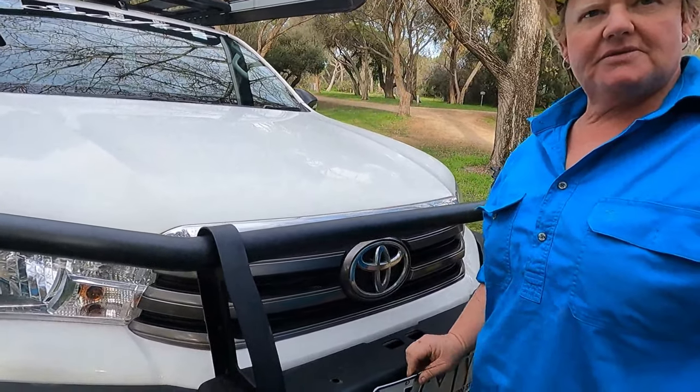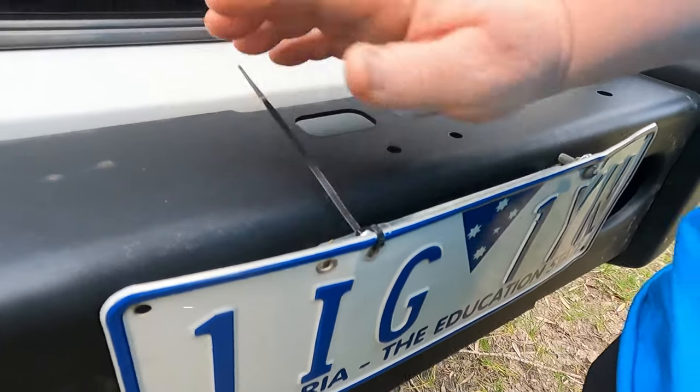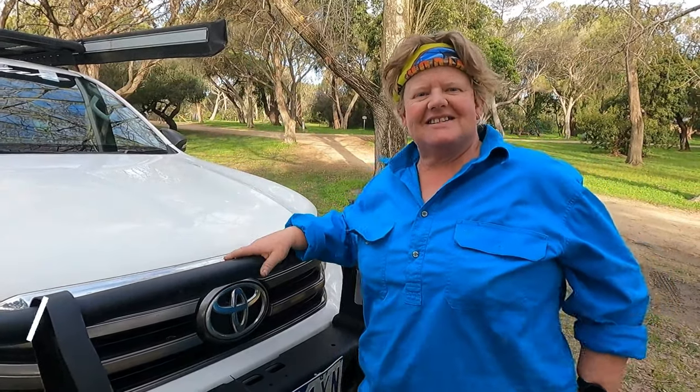We've modified our number plate with a zip tie. We did this mod ourselves. We put a zip tie on it. Works a treat. All right, so we've got a bumper bar, which was one of the first things we put on.